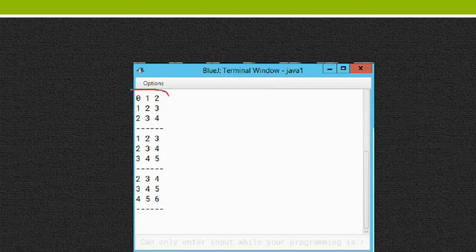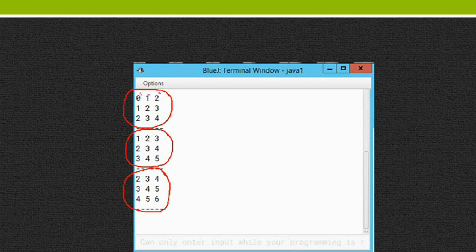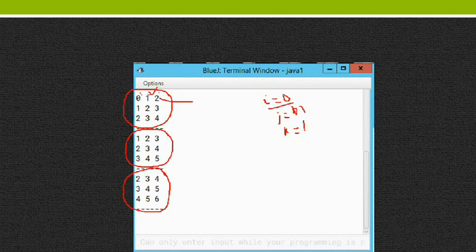What is this? This is the first two-dimensional array, this is the second two-dimensional array, this is the third two-dimensional array, with elements 0, 1, 2. If I see our previous programming structure, it started with i equal to 0, similarly then j equal to 0, then k equal to 0. So the first element is 0 plus 0 plus 0 equals 0, and for the second element i equal to 0, j equal to 0, k equal to 1. So it will produce output 1, and for the third element j equal to 1, k equal to 1. So after adding, this is 2, and similarly the numbers are generated.